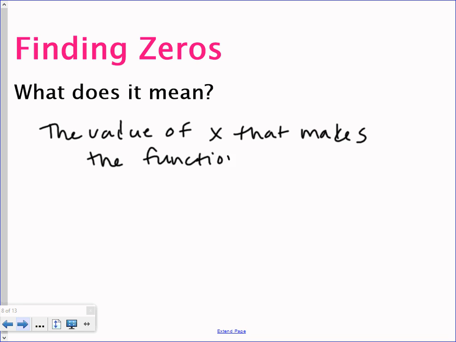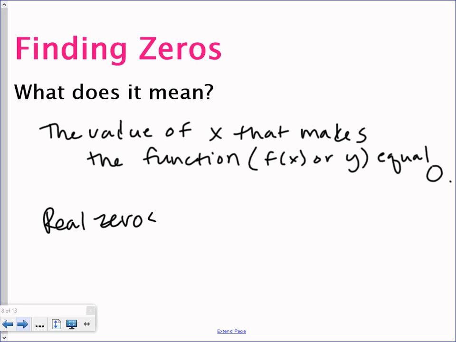And you could think about that like f of x or y equal 0. Okay? So you're saying cancel x, it's like solving for x, right? You're finding x that makes the function equal 0. Did anybody else say anything else for finding zeros? Yeah, if they're real, if you come up with real answers, real zeros are x-intercepts. So that's probably, I would say, the most common response to that question.